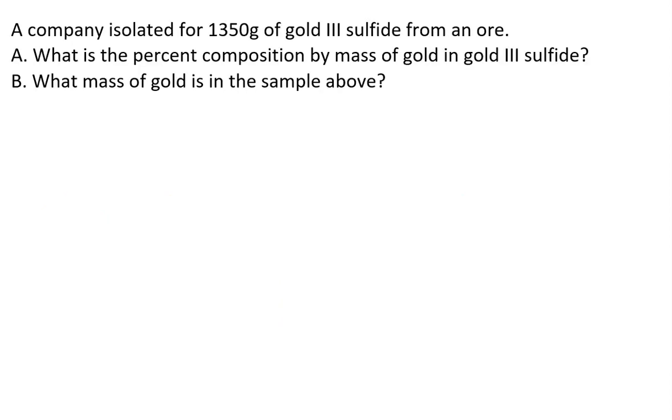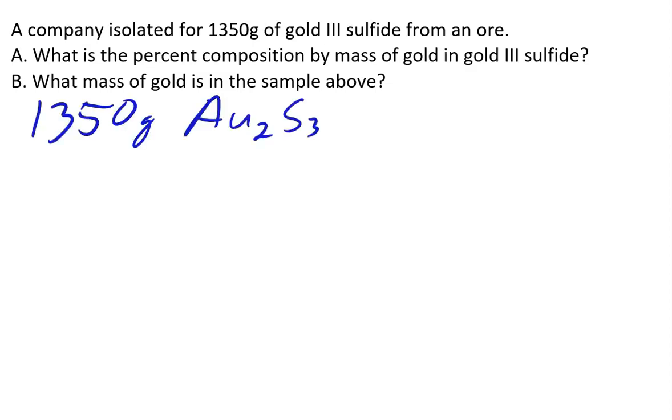So here's a question. A company isolated 1,350 grams of gold(III) sulfide from an ore. An ore is just a mixture of typical metals and other compounds dug out of the ground. What is the percent composition by mass of gold in gold(III) sulfide? That's our one step. What mass of gold is in the sample above? You could do one additional step or just one step total.